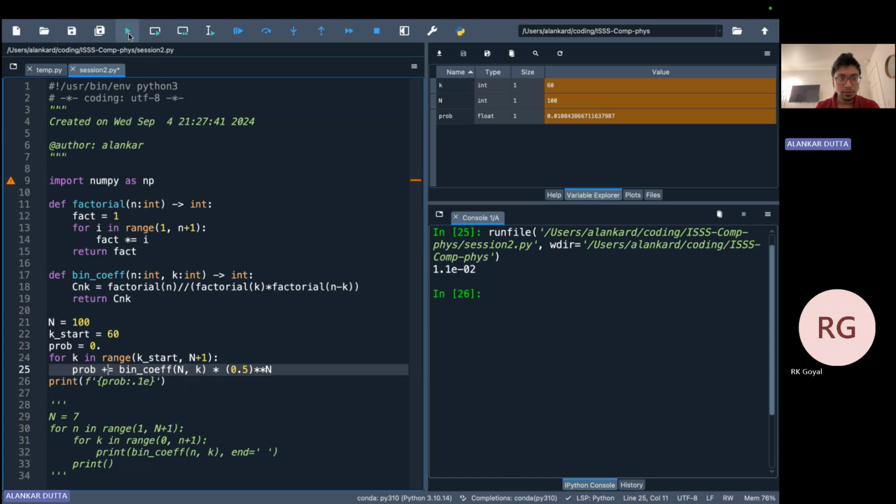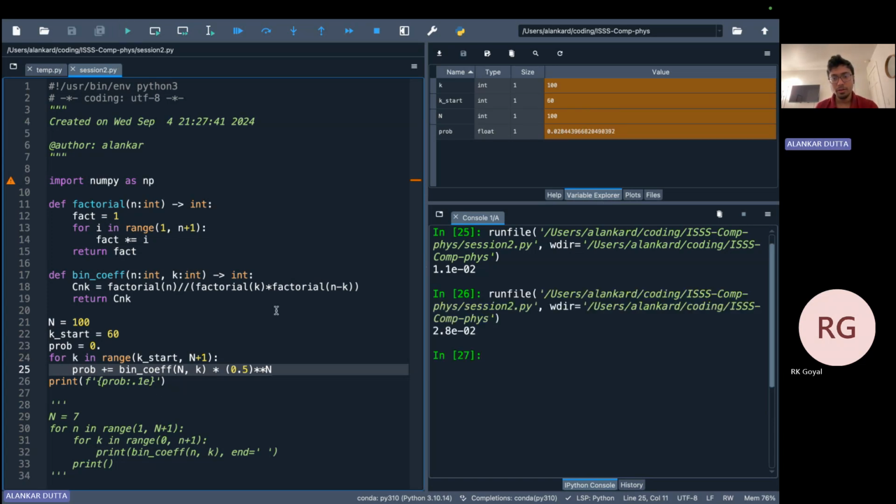Let's see. Hopefully this works. Yeah. So your probability has slightly increased, but yeah, because you have more cases in here, not just 60, but 60 or more times. So your probability has slightly increased, but it's still pretty low because getting 60 heads or more in a toss of 100 is pretty rare. So this is mainly the idea. Is this clear? Yes, it's clear. Okay.